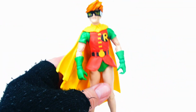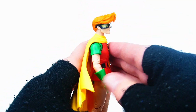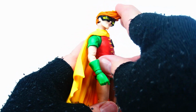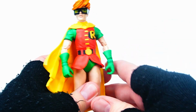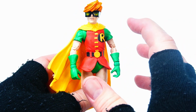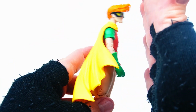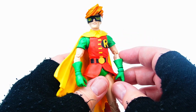As for the articulation, it's what you'd expect from a McFarlane figure. Because she has short hair, you can get a nice range of motion on the head. Again, I've said this over and over. Make sure, especially with McFarlane and NECA toys, to warm them up before you do anything. Get them in front of a space heater, not directly on it, but maybe just far away, like that far, or use hot water as long as they don't have metal joints, and let them get nice and loose.